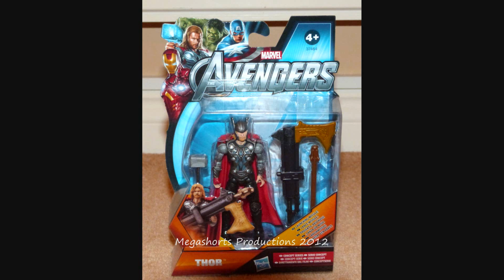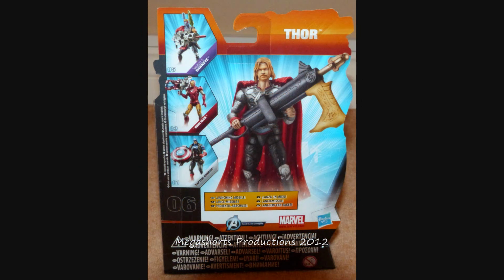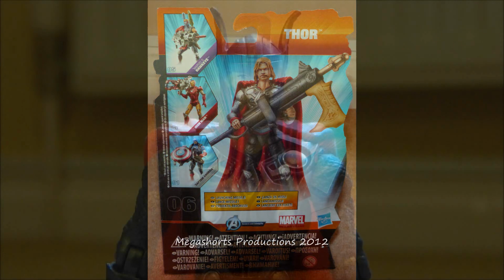Also at the bottom of the front we can see a picture of the figure with its gun or sword accessory, then the name of the figure and also the Hasbro logo. It also tells you what series it's from. Then on the back we can see a large picture of this particular figure, actually without the crown though for some reason. Then you've also got pictures of Hawkeye, Iron Man and also one of the Captain America figures from the comic series. Then you've got the usual product company information at the bottom.